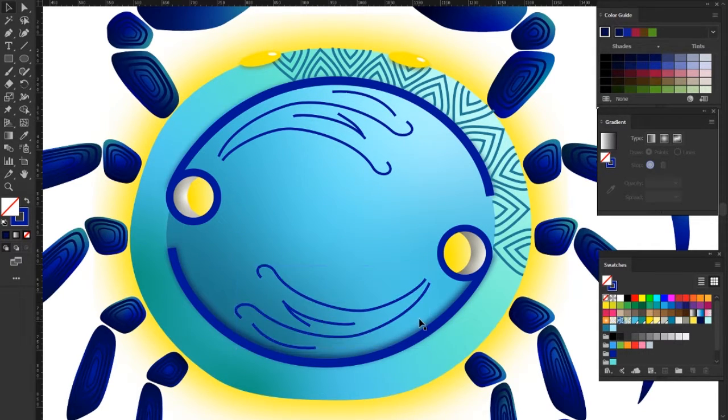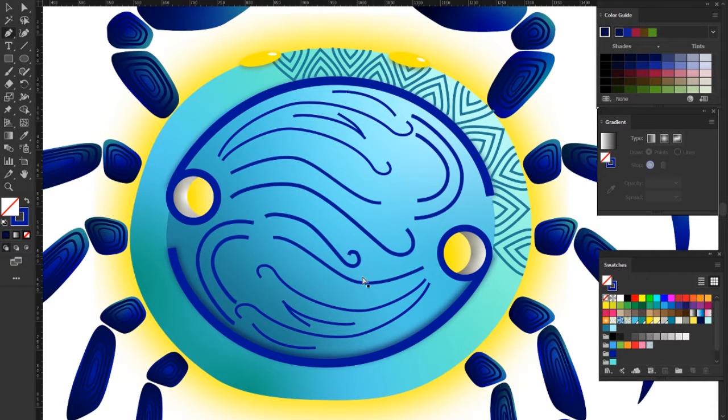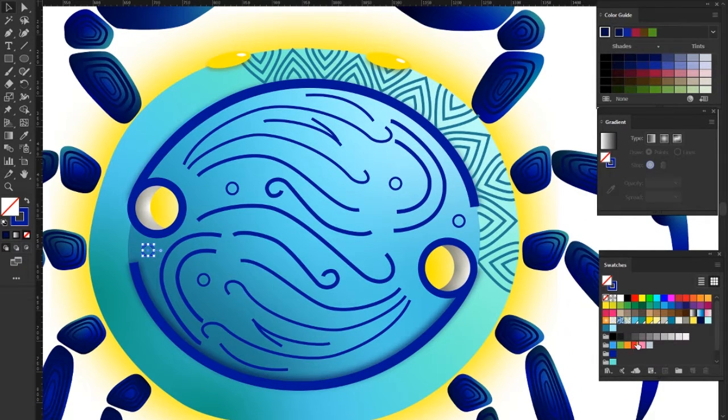Some of them are a little bit stiff, so I am tweaking them along the way. And I decided to add in these little colored spheres onto the back just to kind of resemble bubbles. And a few of them I am putting in and taking off the stroke. Those are going to serve as our constellation points.